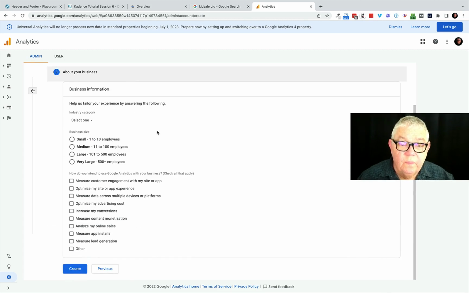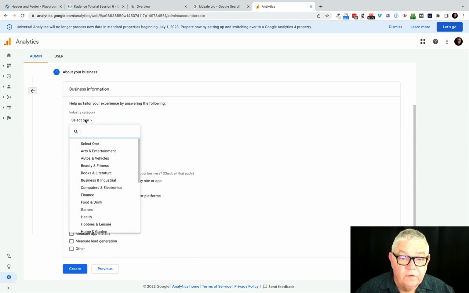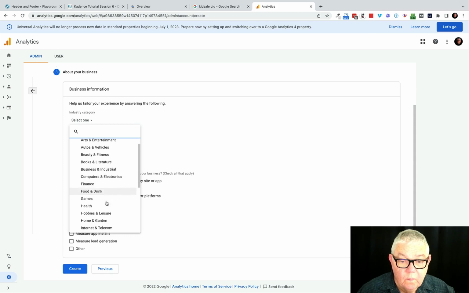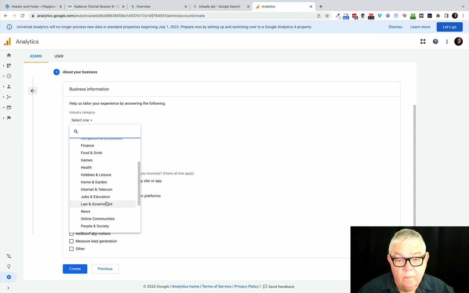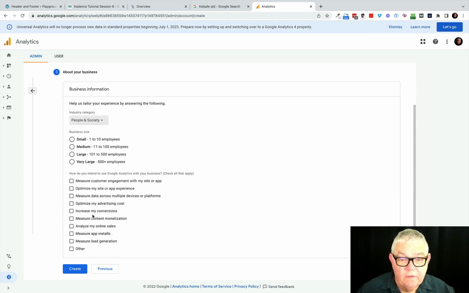And we will have two. Industry, let's say people and society, and let's say 1 to 10, and we want to measure customer engagement, and we want to optimize the experience.